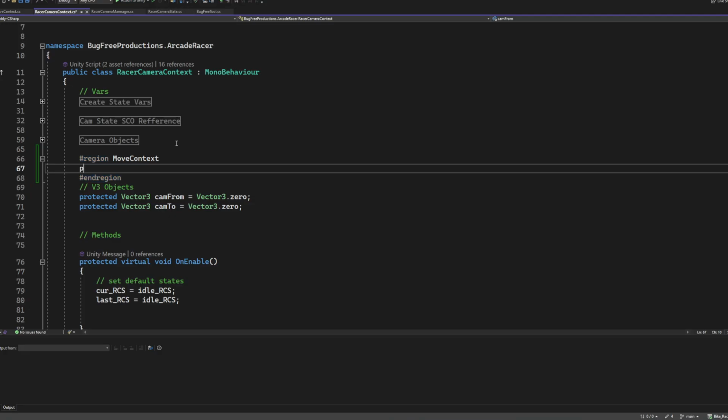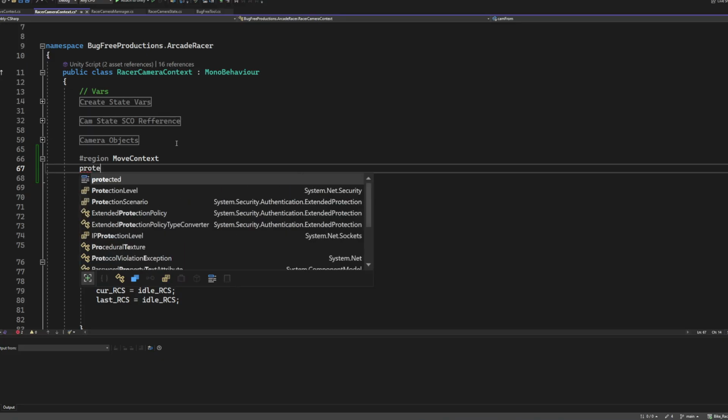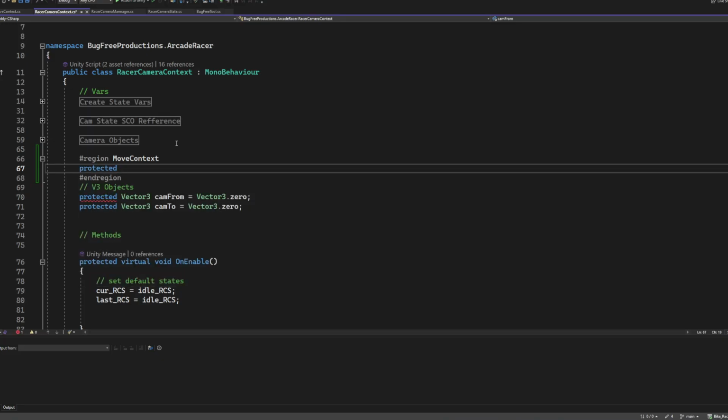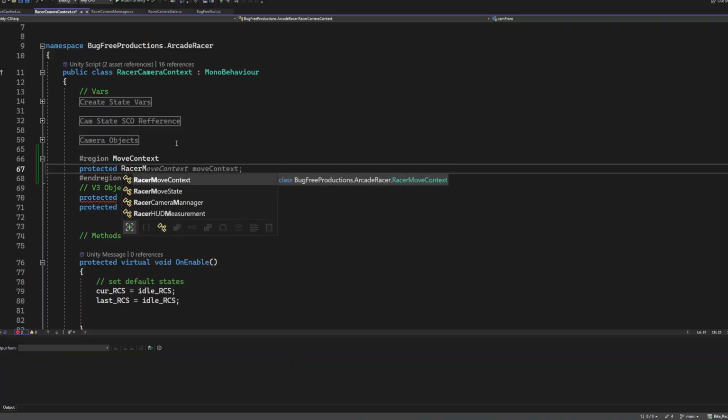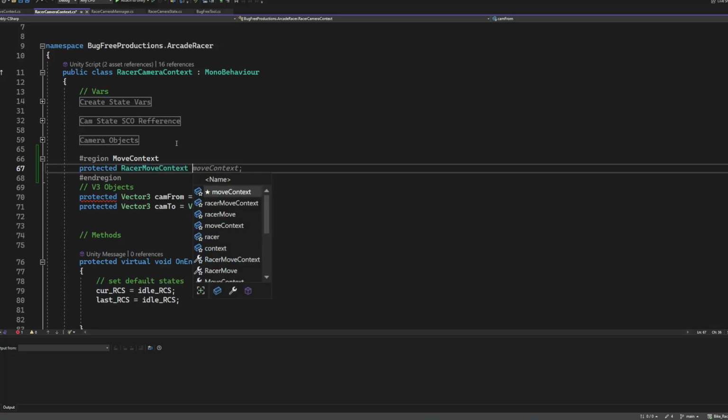So then I have a protected RacerMoveContext, RMC.